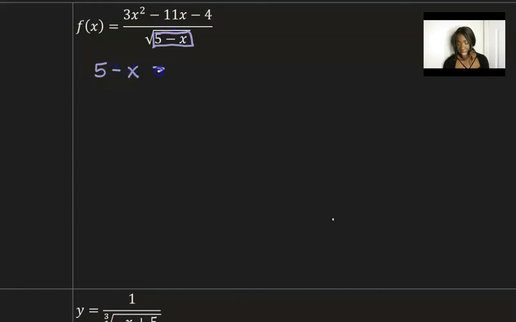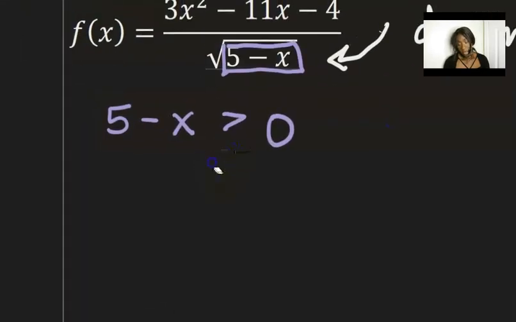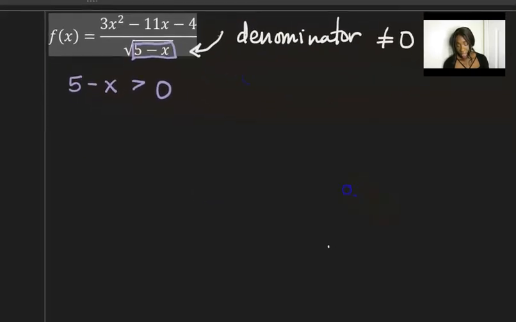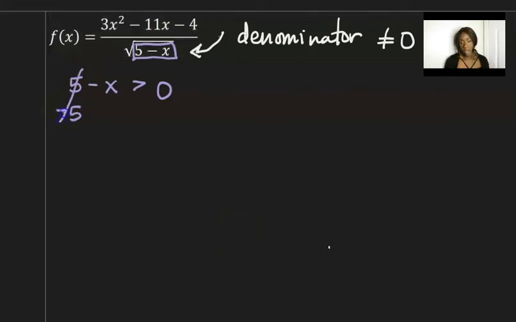So typically I would take what's under this square root of 5 minus x and set it greater than or equal to 0. But because it is also in the denominator, I don't want it to equal 0, because denominators cannot equal 0. It's not okay for us to divide by 0. So I'm going to erase this "or equal to." That comes off. I just want to set it greater than 0 because it was in the denominator. If it wasn't in the denominator, we could keep the "or equal to" on it. But because it's in the denominator, we have to make sure that it doesn't equal 0.